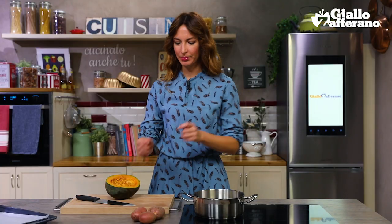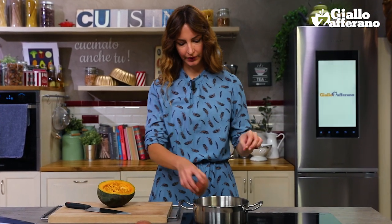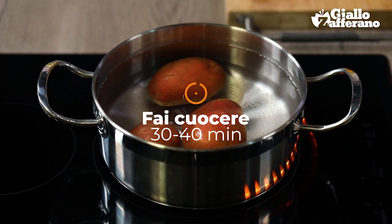First things first, the potatoes. I've chosen these red-skinned ones, which are more suitable for gnocchi because they're drier. I put them in cold water. Bring to a boil, after which I'll leave them for only about 30-40 minutes. They should be still fairly dry, but soft enough that the prongs of a fork can easily go into them once they're ready.